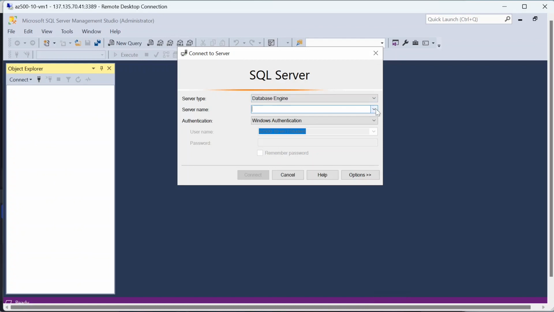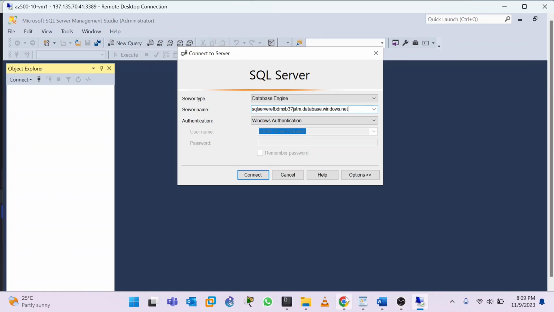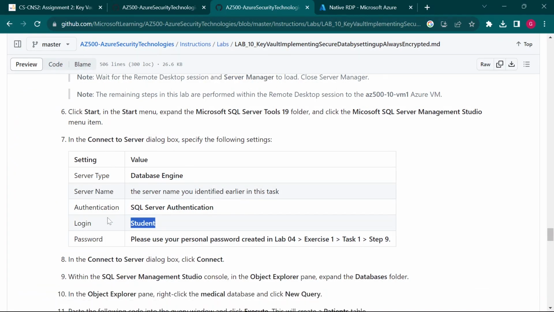So we have a drop down here, don't worry about it. This will just record your history of the server names that you've been using. So for now, this is the server name that I've used. So the next time we come back and connect, it will have recorded this server name, so you can use the drop down to easily access one of the server names that you used in the past. Then authentication is going to be, let me just double check that. Authentication is going to be SQL Server authentication.